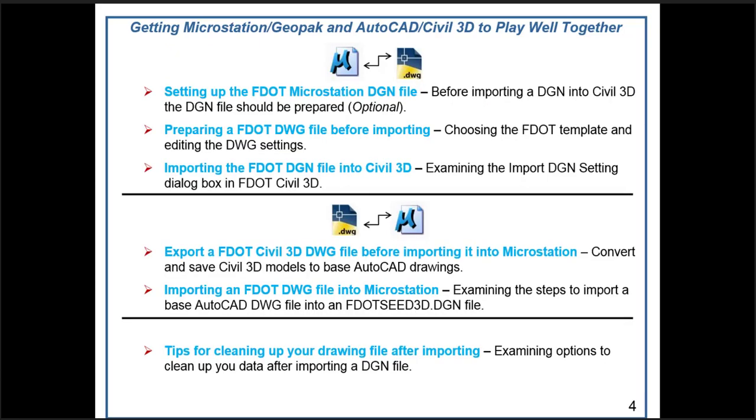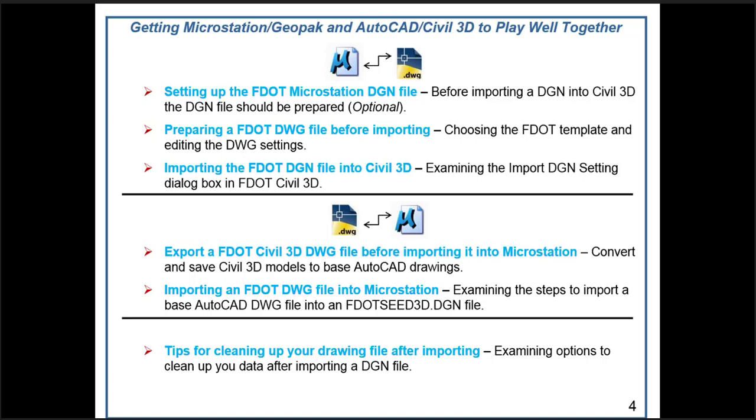All right, so there's 3 sections to this webinar. The first section is taking a MicroStation DGN file and importing it into a DWG file. We're going to talk about setting up the FDOT MicroStation DGN file, opening it up and how to prepare it. Because where I work, I have the opportunity to talk to some MicroStation experts, and they gave me a couple of tips on what they may do to prepare a DGN file. So we're going to look at a few of those options. I know this will only be optional because not everybody has the luxury of having MicroStation installed on their computer. And then next we'll look at preparing an FDOT drawing before importing our DGN information.